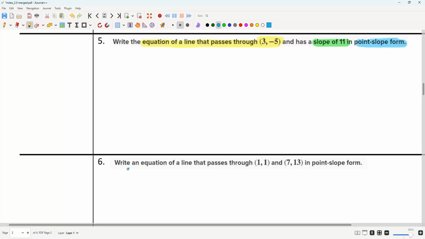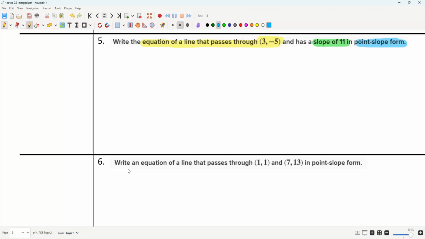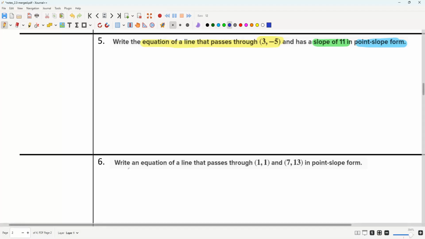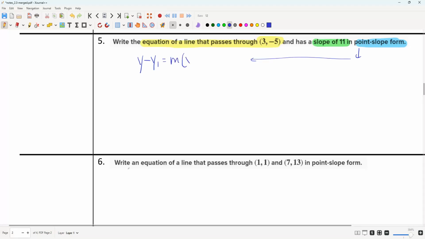Okay, so we have three forms that we talked about. Point slope form, if you recall, looks like this. I'm going to put it actually over here. y minus y1 equals m times x minus x1. And the slope is going to refer to our m value, and then our x1 and y1 are going to refer to a known point that we know that exists on the line.